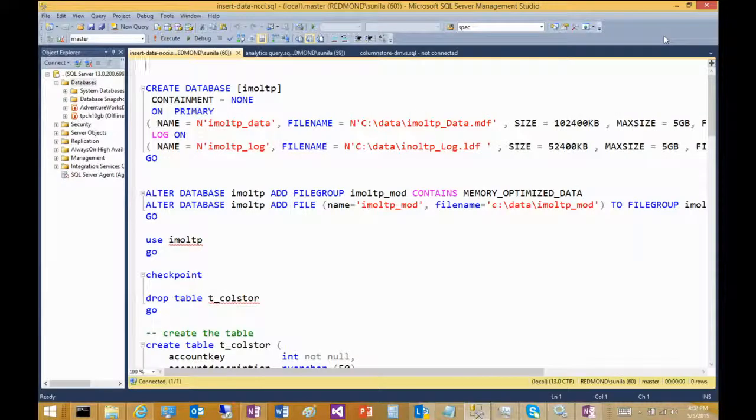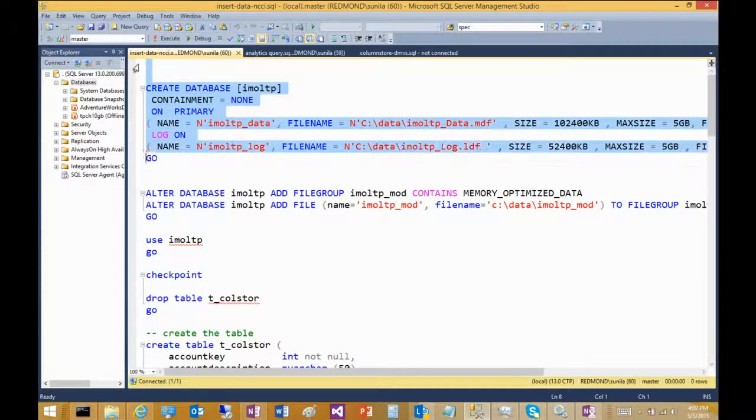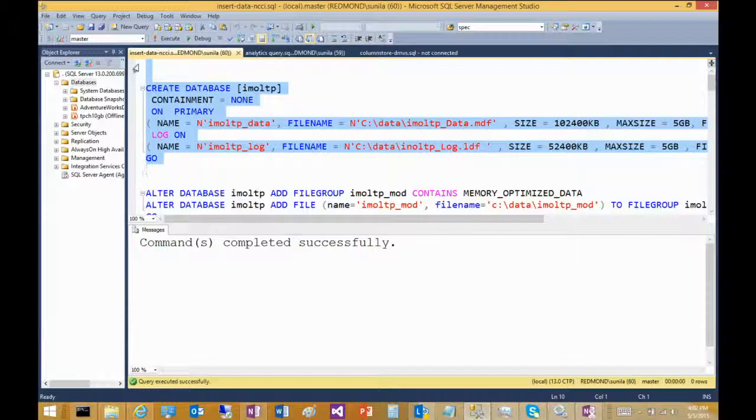Okay. All right. I think this database does not exist, so I'm going to create this database. Everybody can see in the back? Okay, good. So the database is created. And notice I'm creating an in-memory OLTP database. The reason is I want to use the same database, because I can actually create a column store index on an in-memory table. That's a huge thing for us, and I'm going to talk about that immediately after this demo.